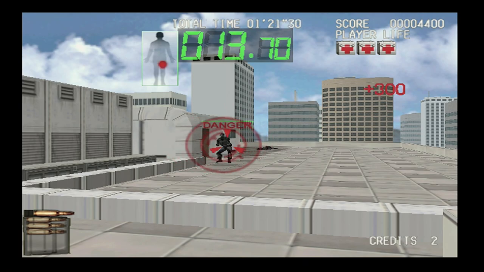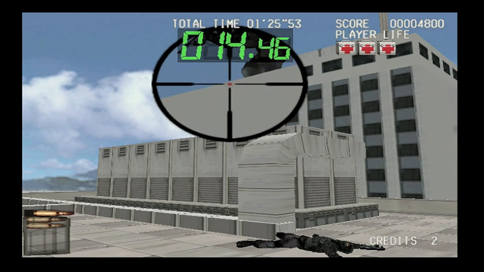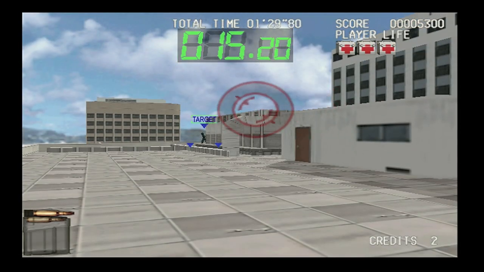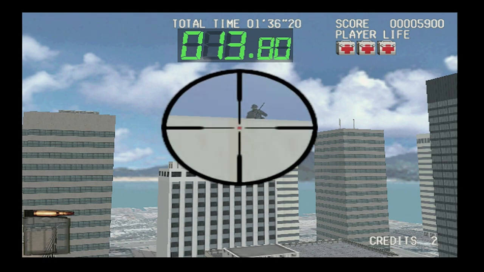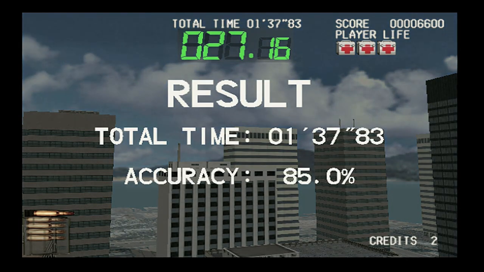Ooh, no scoped. No scope, bitch. Lovely. You know, this is aight. It's fine. I still can't help shake the feeling that we're shooting SWAT team members. Maybe they've gone rogue. I don't know. How was that in his arm? Or in his hand, I should say.